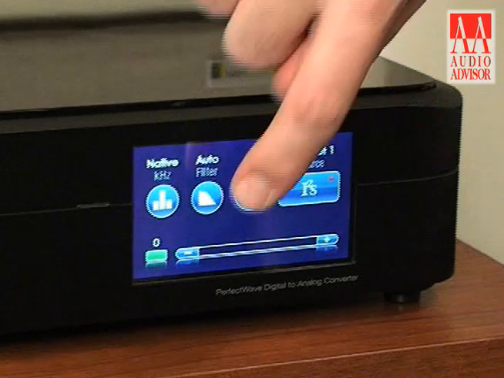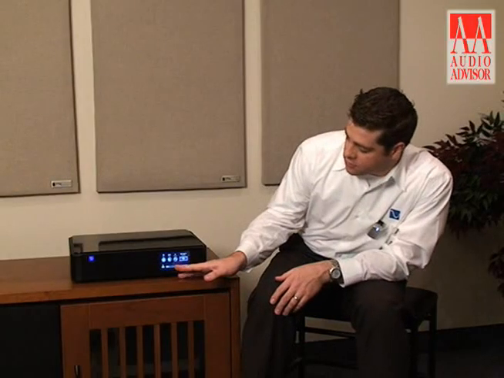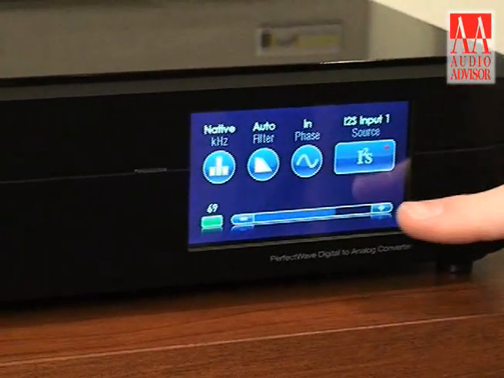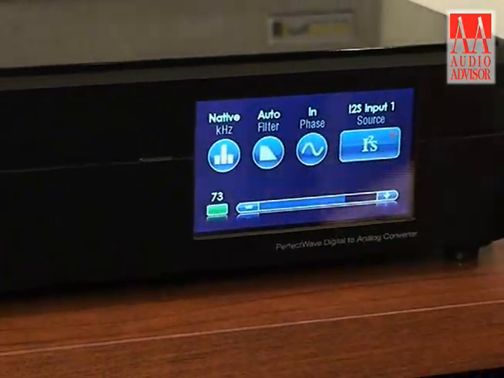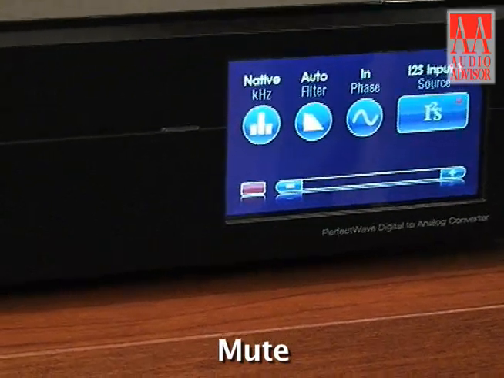As you can see here down at the bottom, we have a volume level indicator, and it's a complete touchscreen, so I can touch anywhere on here and it will ramp up the volume to whatever level I've hit. You can also do finer control with either side. Also mute by pushing the red button.